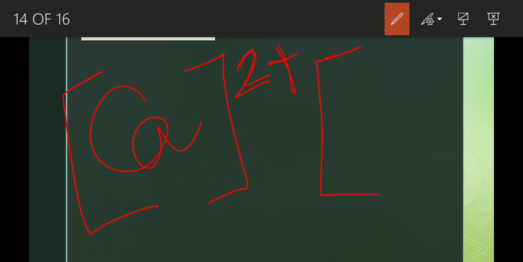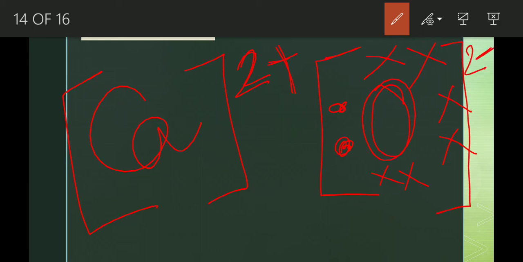And on the other hand, oxygen is accepting the 2 electrons. So the 2 electrons of calcium, and the 6 electrons that were already present in oxygen. So now oxygen is 2 minus. Why? Because it is accepting electrons, that way it is electronegative. As it is accepting 2 electrons, that way it is 2 minus. So it is now a non-metal as it is gaining electrons. Now the bond that forms between these 2 atoms is the ionic bond or electrovalent bond. That's how an electrovalent compound is formed.